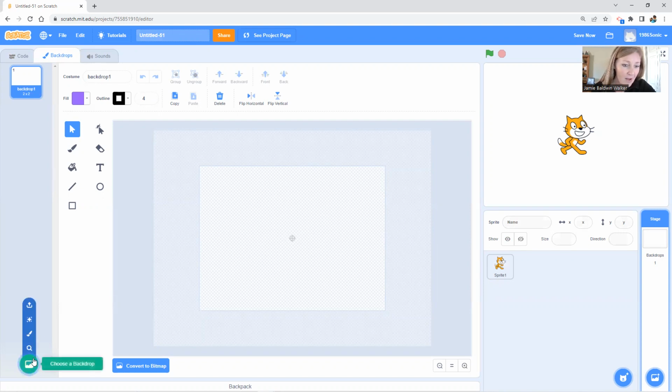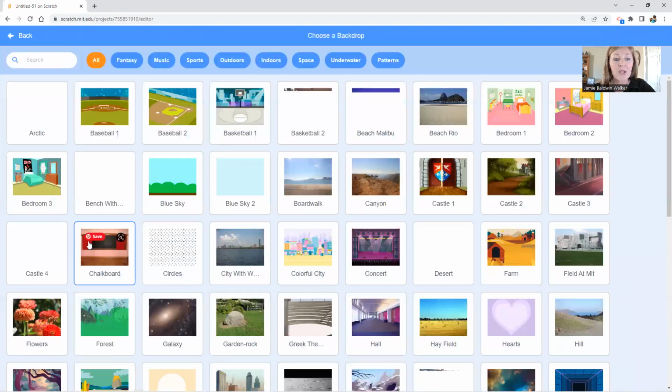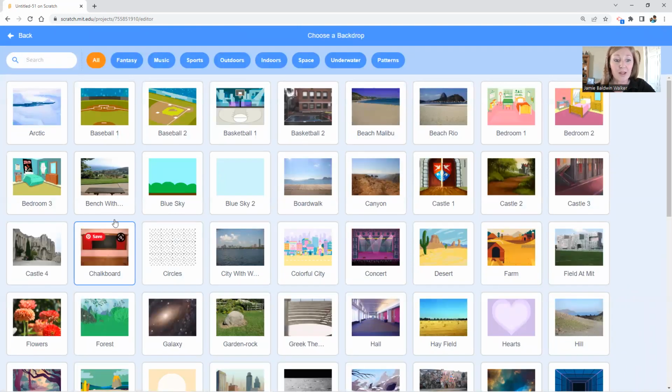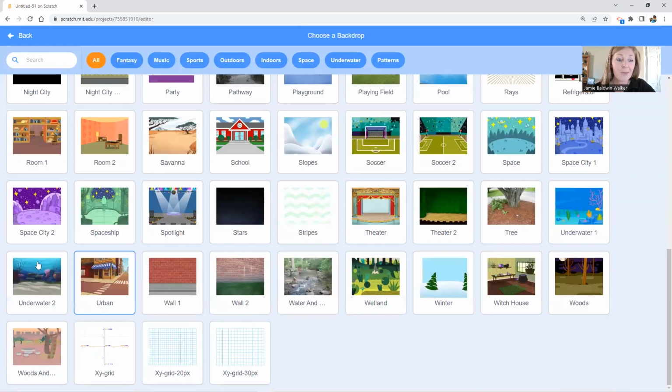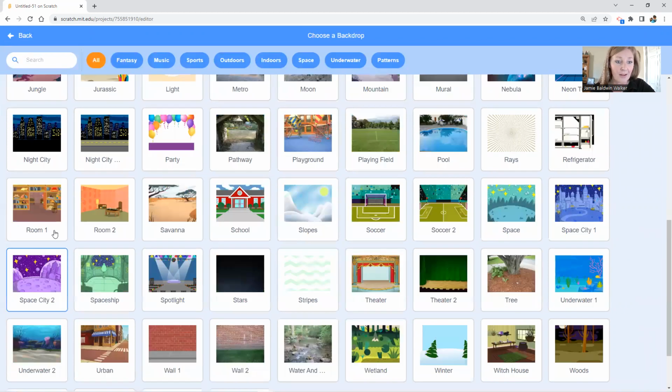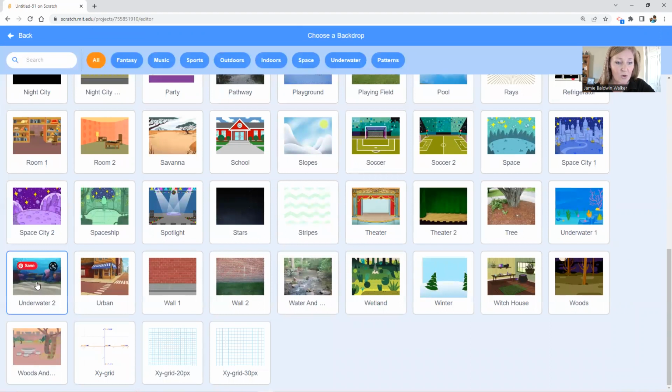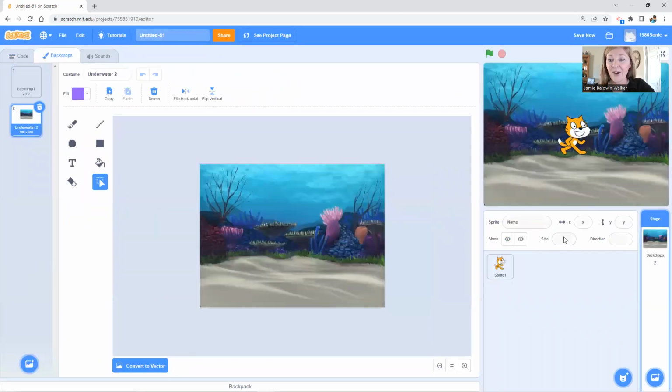So down in the bottom left corner, there's a little blue circle that says choose a backdrop. When you open that, it takes you to the Scratch library where there are tons of fun backdrops to choose from. I'm gonna go with kind of an ocean theme for my game today, but if you wanna pick out a different one, that's totally fine, okay? If you like the ocean one, it's down towards the bottom. Okay, now you can see up here in this right corner, that's my video game. I've got an ocean backdrop, hooray!